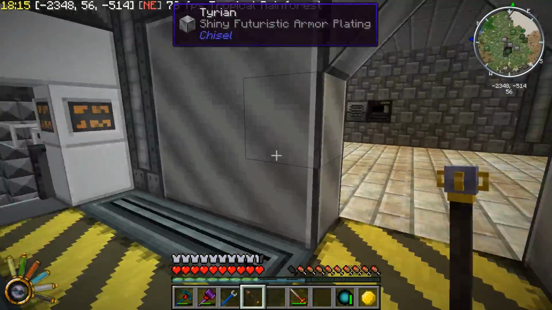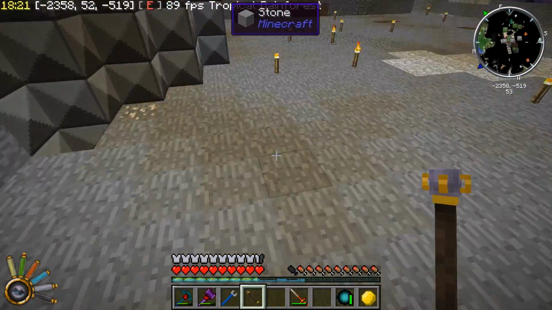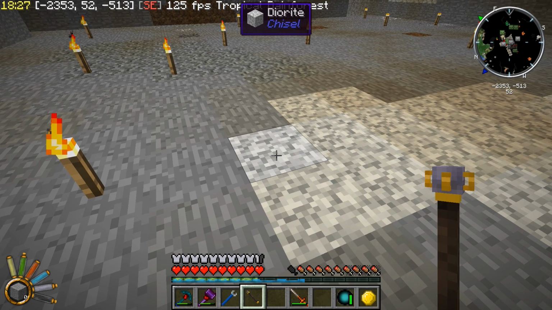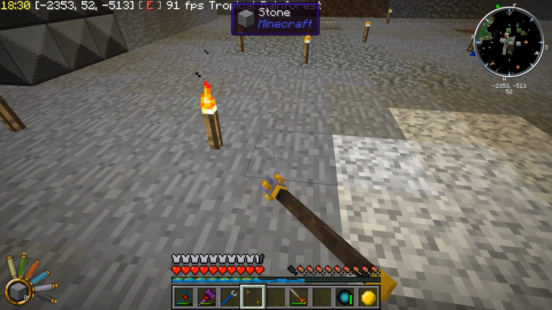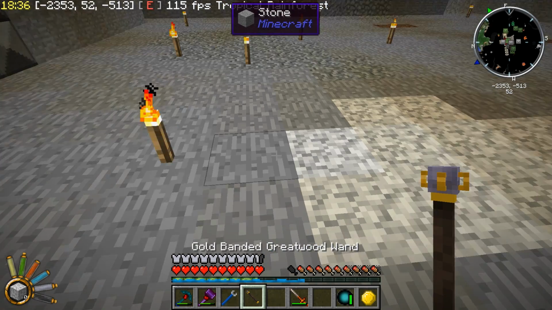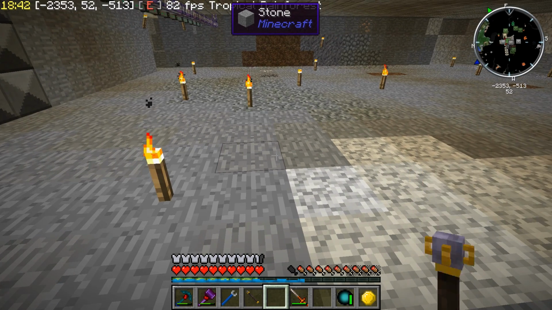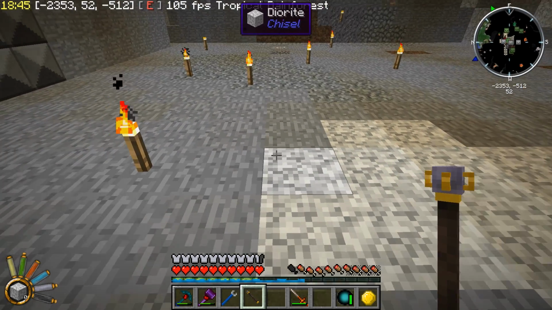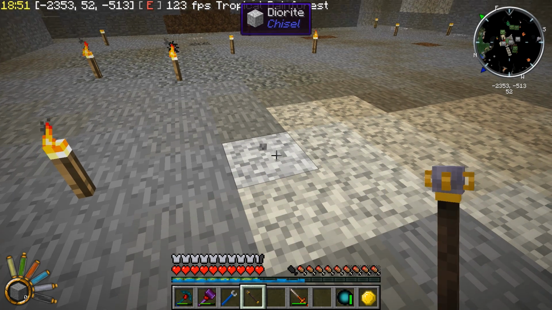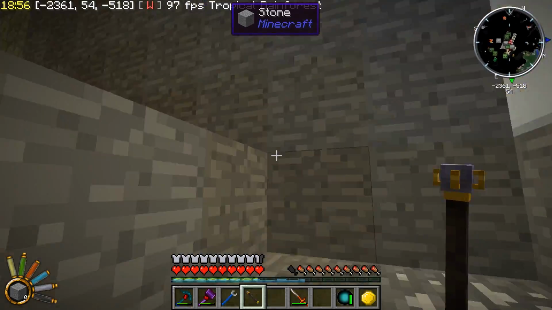I don't really want to swap any of that stuff. What if we head downstairs here real quick, down into the underground, if we say that we want to... No, I have no idea. Okay. Oh, you need it in your inventory, don't you? I think that I need some stone in my inventory.